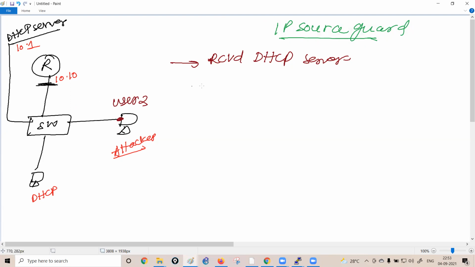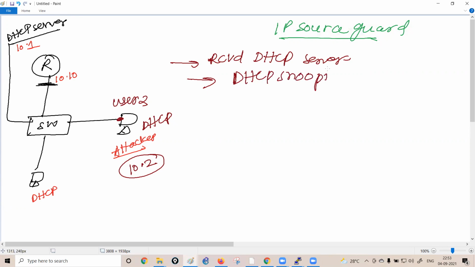Yes. So now try to understand. If this user has received the IP address from the DHCP server, let's suppose the IP address is 10.2. That means it has passed the DHCP snooping feature which is enabled on the switch.